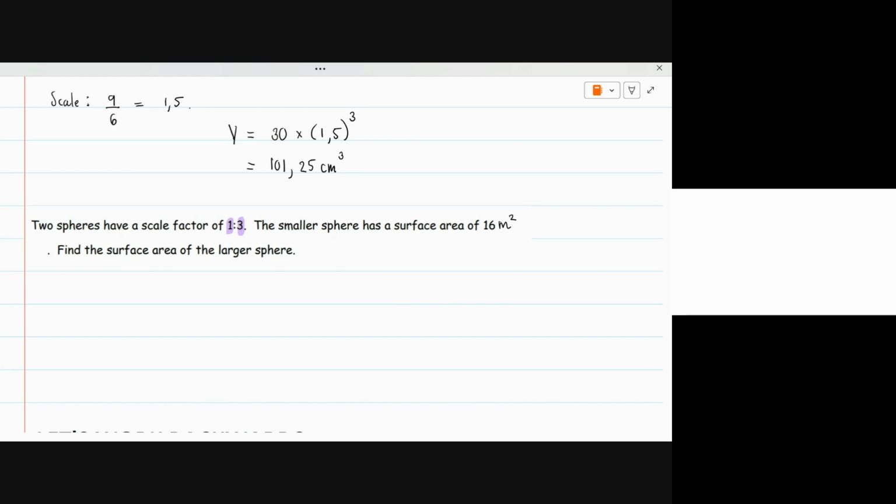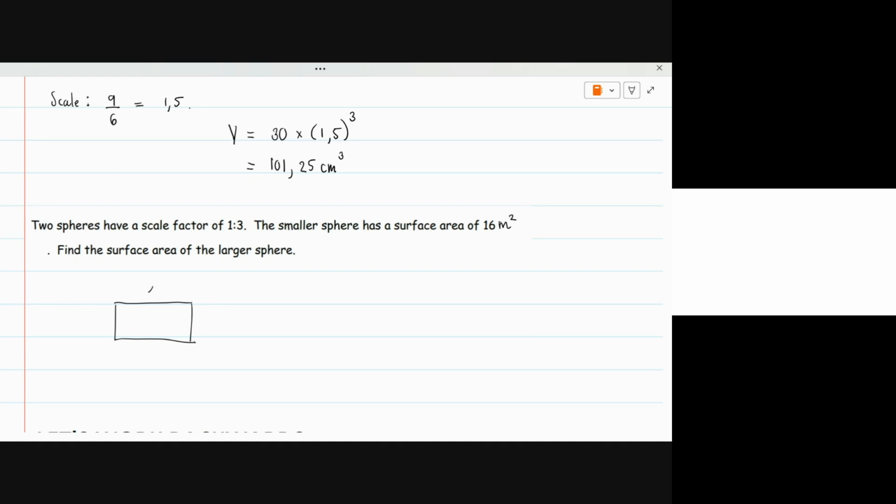Okay, let me explain that again. Okay, remember whenever we are doing these particular questions, right? We are comparing one shape to another shape. Are you okay with that idea? That it's two shapes being compared to each other. Yes? Okay, cool.